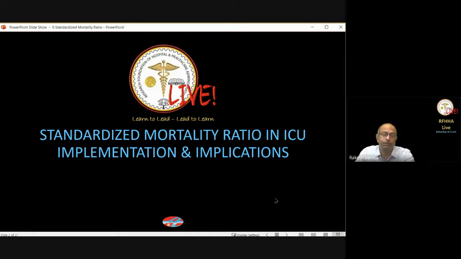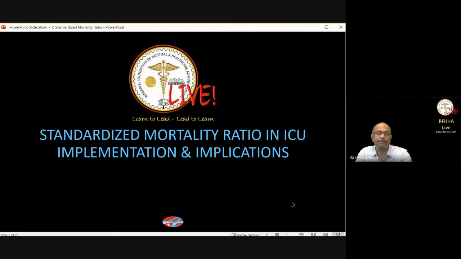We all know that for the purpose of controlling and preventing HAIs, the healthcare associated infections, there are multiple care bundles for preventing infection and for patient care. We have seen this in several sessions also, and many of us are already aware of care bundles. So it is the people who are involved, that is the team. It is the structure or the environment of the ICU, and it is also the processes and the way they are implemented.